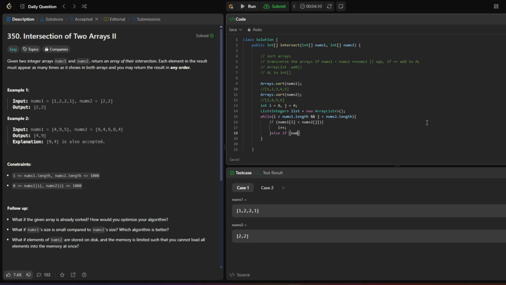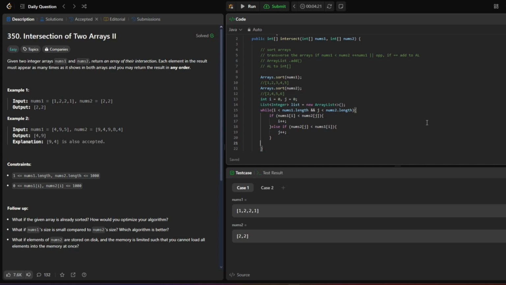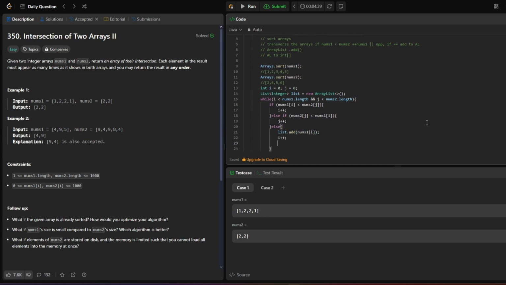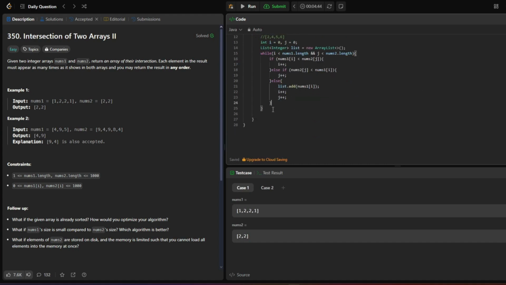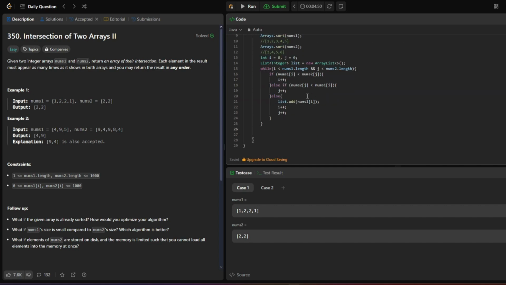Else if nums2[j] is less than nums1[i], we'll do a j++. Otherwise, we will definitely have them be equal, so we could do an else. And what we're going to do is list.add(nums1[i]), and then we're going to do i++ and j++, so we can increment both. After we break this while loop, we should have found all of our common values between the two arrays.